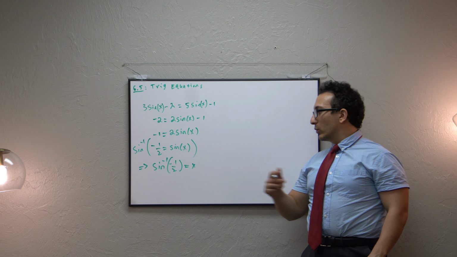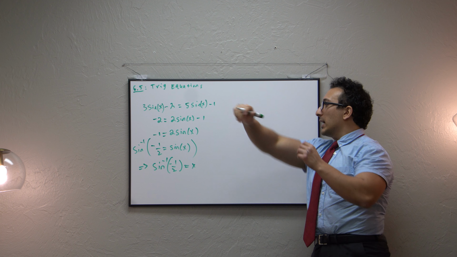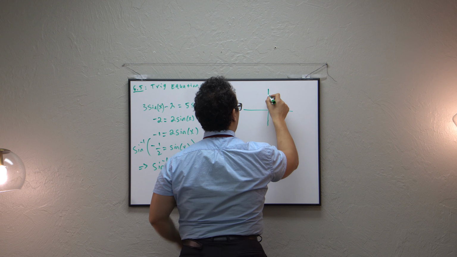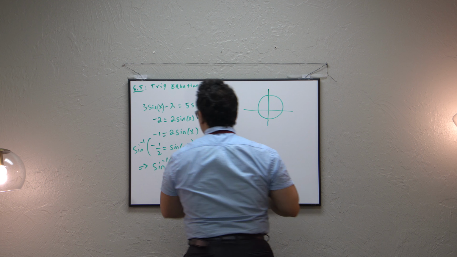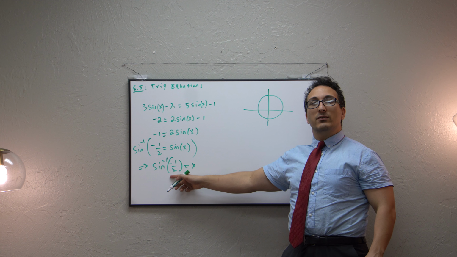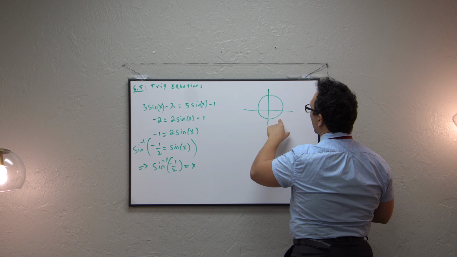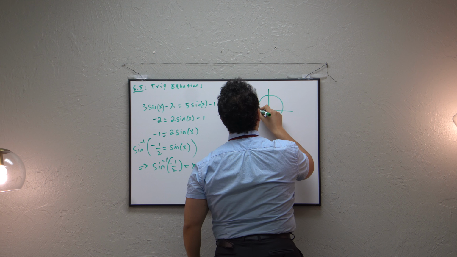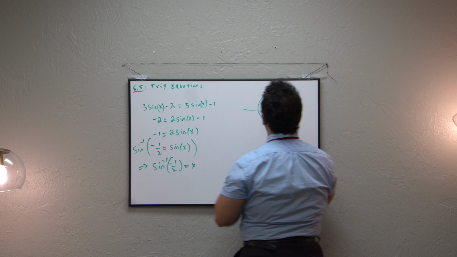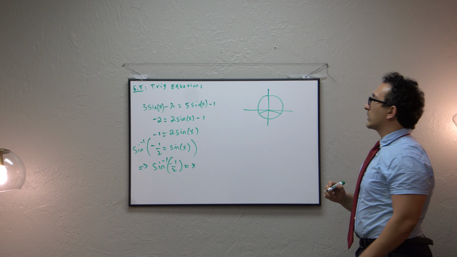Whenever we find out what sine inverse of negative 1/2 is, that is when we will be able to determine what x is. In order to determine what the sine inverse of negative 1/2 is, we have to actually look at the unit circle. Let's draw this unit circle out here. This is asking us a question. It's saying, at what angle does sine assume the value negative 1/2? Well, we know that must be in the 3rd or the 4th quadrant, because that's when the y values are negative. Notice that over here the y values are 0, and over here the y values are 0, and slightly below, the y values are negative 1/2. And so over here and over here we have the sine value at negative 1/2.